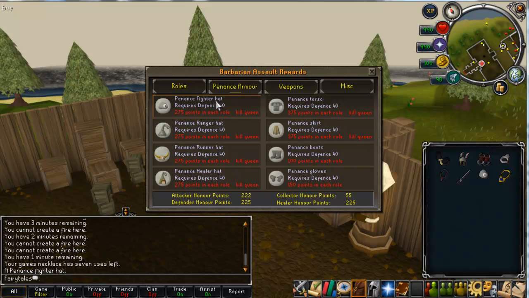It'll really help you to be able to do Barbarian Assault, and it'll teach you exactly what to do. Because I know a lot of people have been put off going to Barbarian Assault because they don't want to look like an absolute idiot because they don't have a clue what to do. But anyway, yeah. Most people come here for Fighter Torso, which is a very good item compared to BCP because it's obviously free, and that's one of the advantages with the fighter hat. Obviously, there's not many helms which are really expensive. Obviously, there's a Torva helm, but not many people can afford that, so I'm not going to include that.